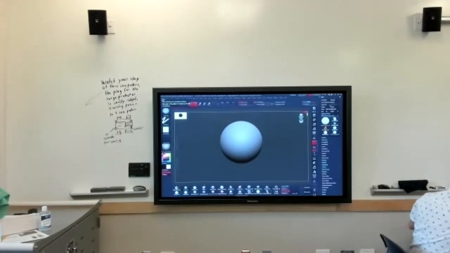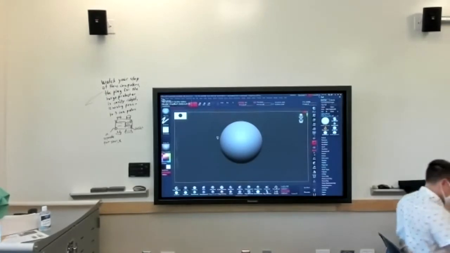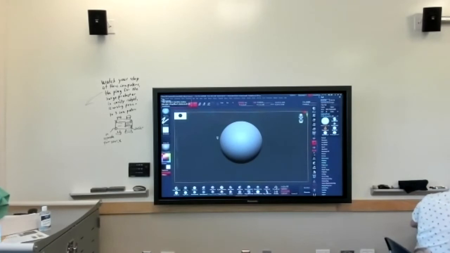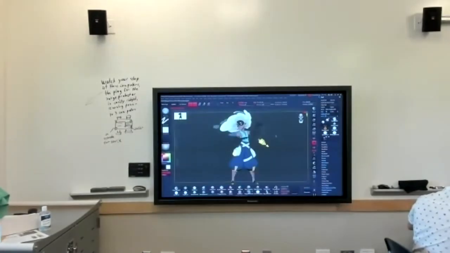Actually, have you talked at all about the difference between tools and project files? Yes. So I brought a bunch of finished models here. This is the most recent one that I created, and I believe that the materials will be a little messed up, so it might look a little goofy at first. Just give me one moment. I'll fix that.